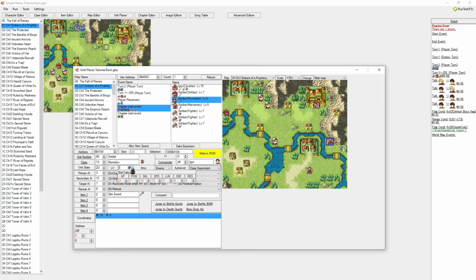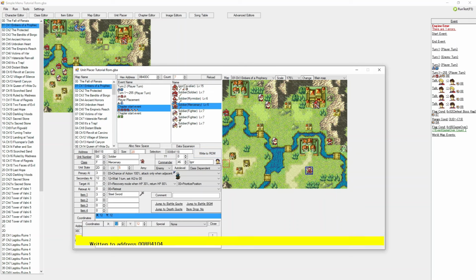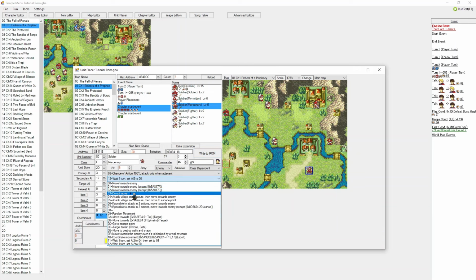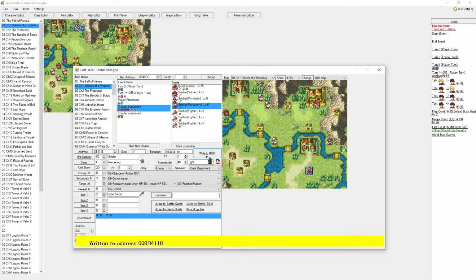What are your stats like? Well, we can crank that up to level 6. And we'll put you here. We'll make you move towards the enemy. This guy's stationary, right? No, he's not stationary. Do not move. Make sure to check your AIs. Prioritize position. Reckless, that's a fun one. Prioritize damage accuracy is one I like to set for the fighters. Let's set that for the fighters.